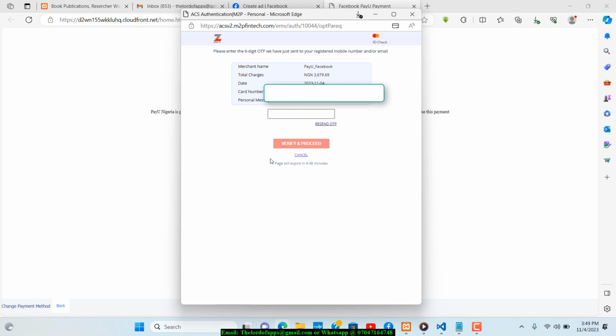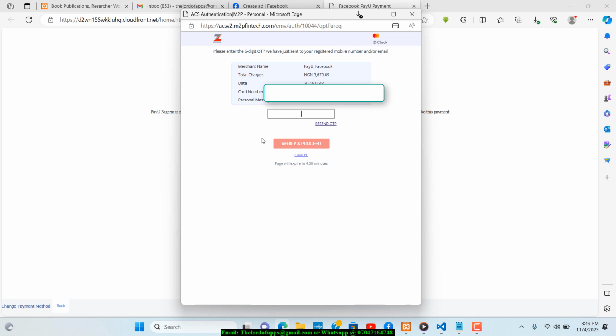Okay, and if that happens, it's going to redirect to your bank, and then your bank is going to confirm that particular payment, and then it's going to ask you to enter a particular number that is going to be sent to you. So I'm waiting for the one they've sent to my phone, which has not landed, so we're going to have to give it some time. But if it does not land, we can click on resend OTP for it to come. So let's just wait for it a little bit.